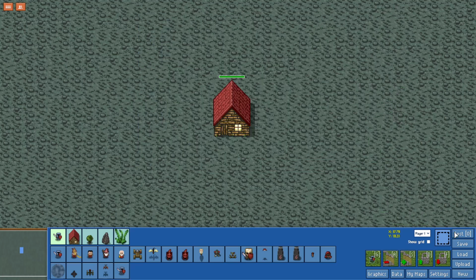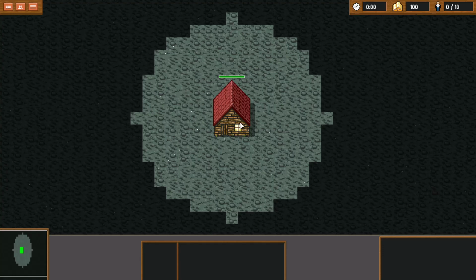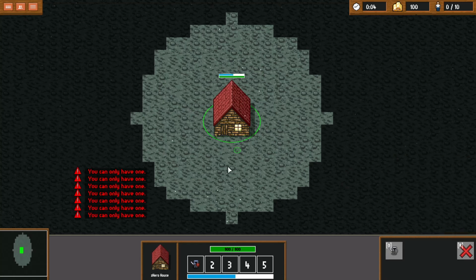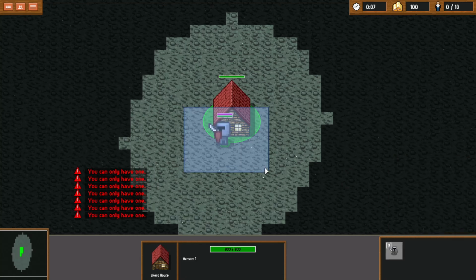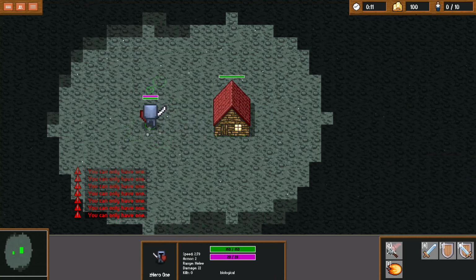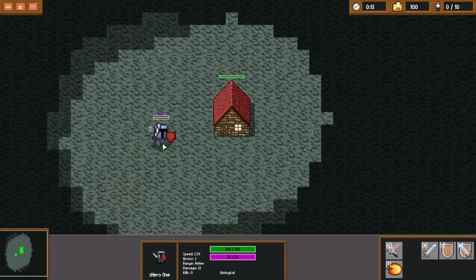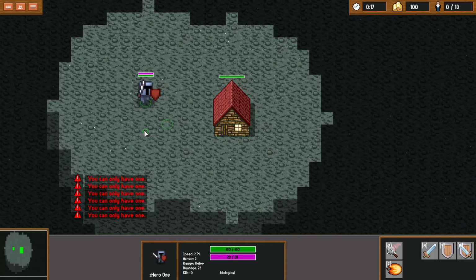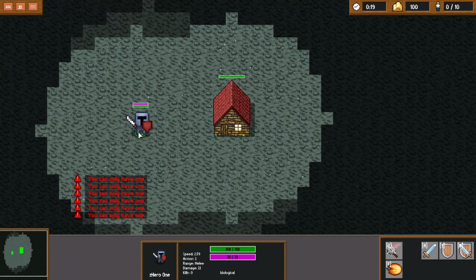Cool. Now we're going to build our hero. Alright, we can only have 1. But look, he's building much faster than he used to, for less gold than he used to. He's taking up no supply, unlike previously. And we can't build more of him because of that Unique and Heroic tag that we added. So, there we go. Awesome. We have successfully built a hero.